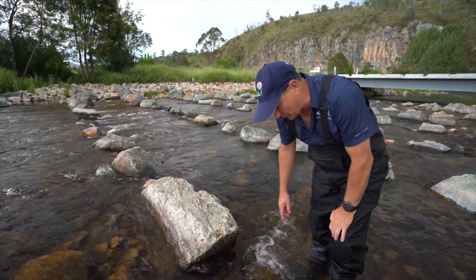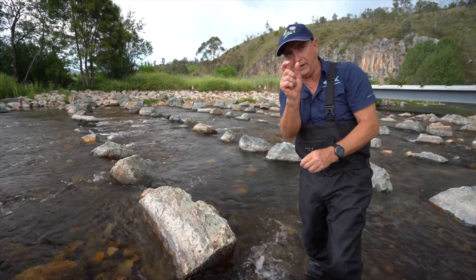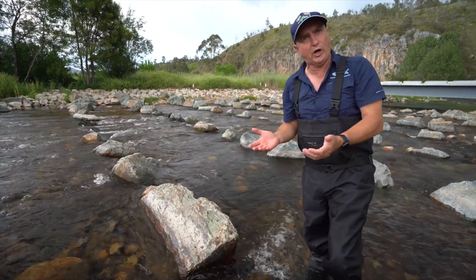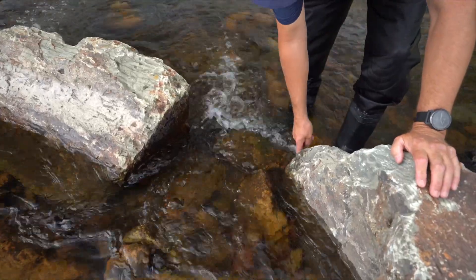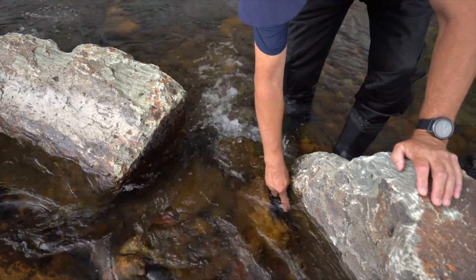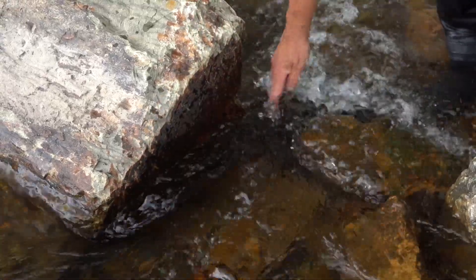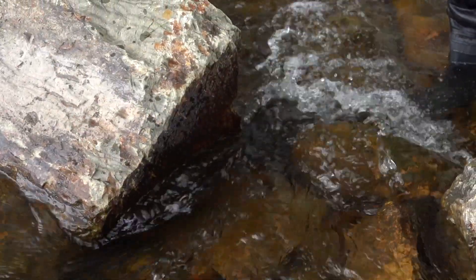Another thing we try and do is make sure that the pathway for the fish is as short as possible. When you're only this big, swimming against this fast flow is quite hard work — you've got to sprint that entire way. We like to have a very short pathway so fish will be coming up through here, and once they get to about there the water's slowed right down, whereas here the water's quite fast all the way and you've got to work very hard to get through that short distance.